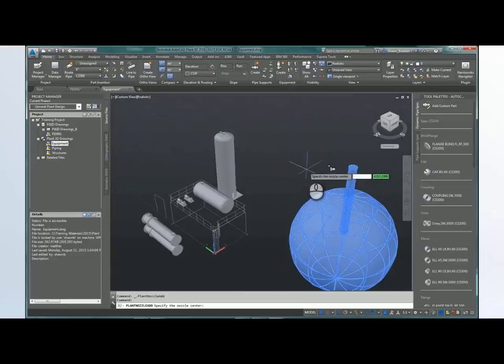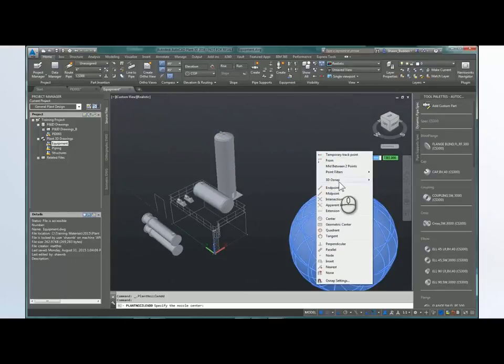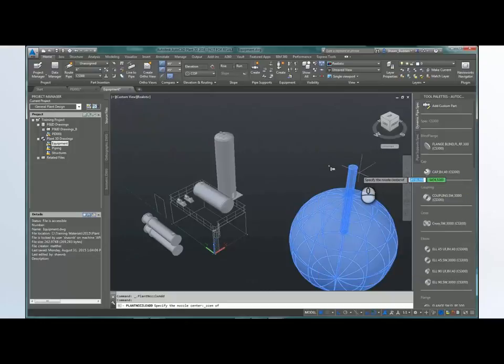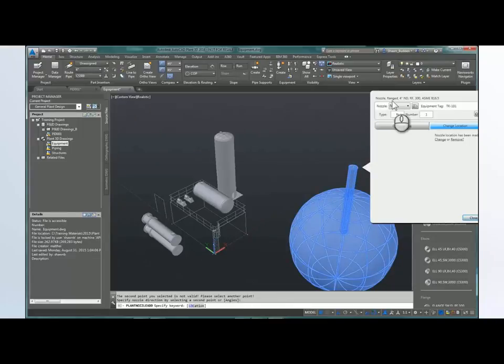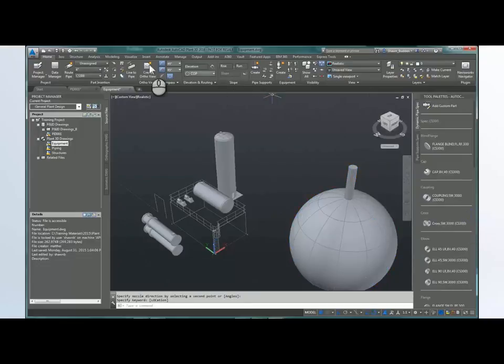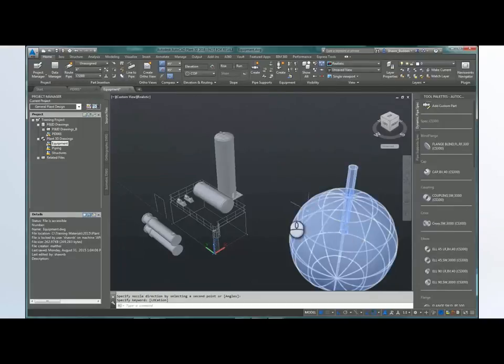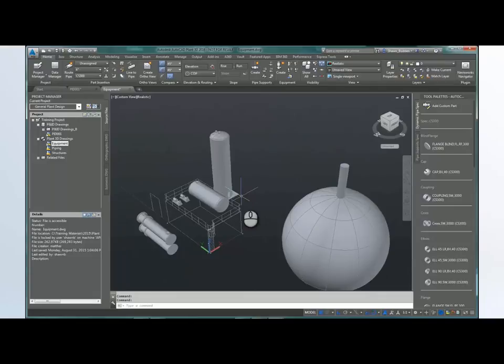And you can go ahead and add any information that you need once you add that in. And we'll go ahead and close that. And now you have a smart vessel which is ready to be piped.